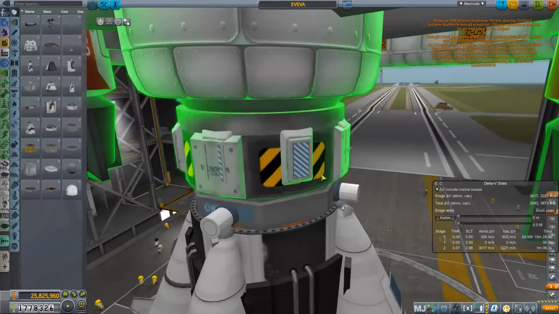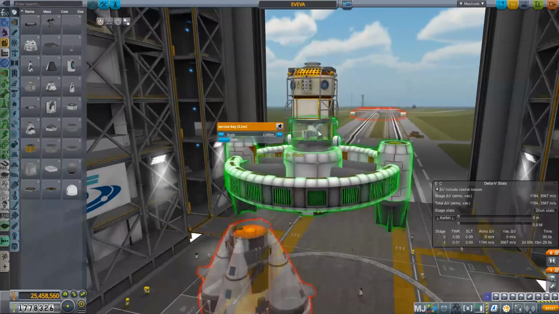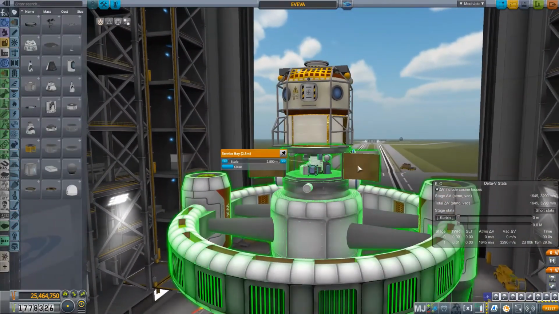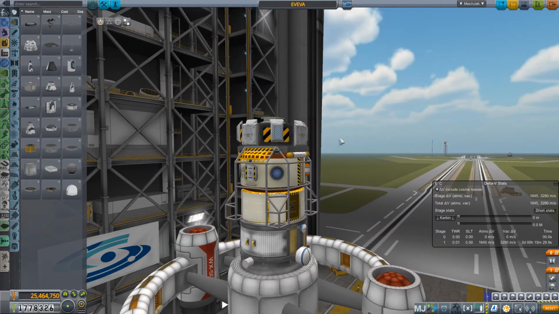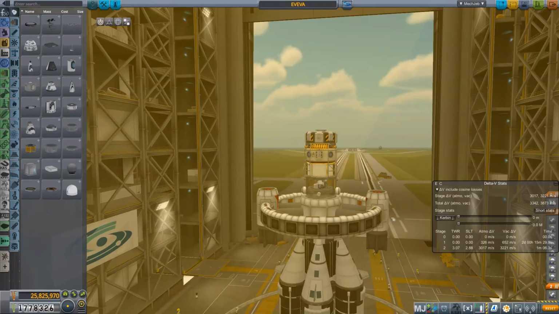We're gonna mess with EVA, fix it up here. Last time I didn't actually fix it up, I just tried to change it. So we're gonna go ahead and install that where it should be. Yes, inside that. Then we're gonna go ahead and install this on top, so we have better control over it. And yeah, that's good.